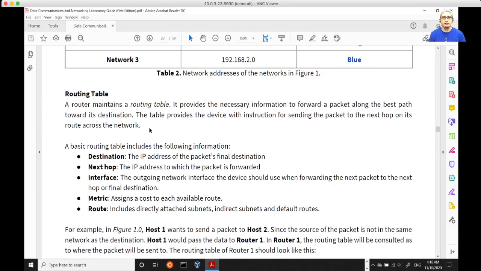It goes outside of the network. We usually have the following fields in the routing table: the destination, the next hop, the interface where to forward the packet, the metric, and the route.